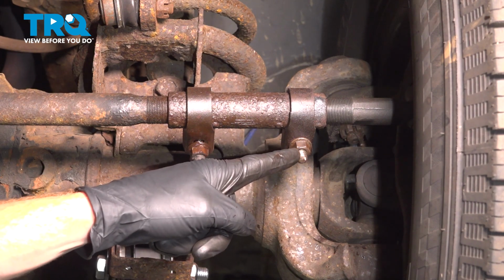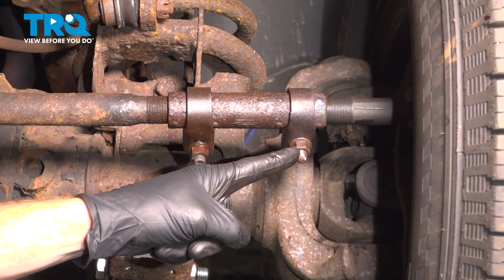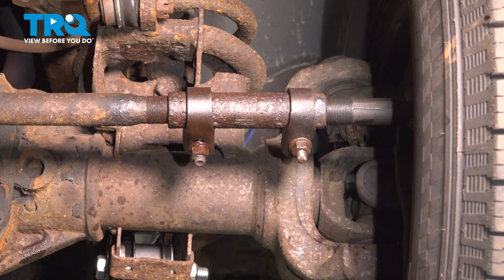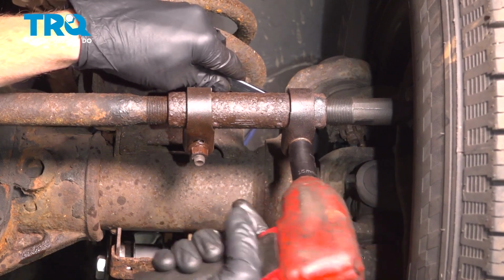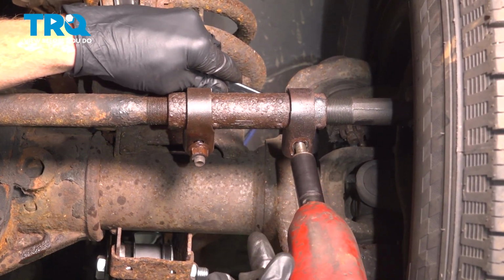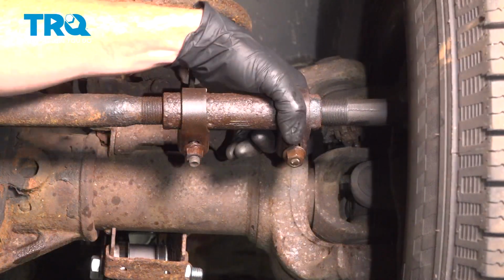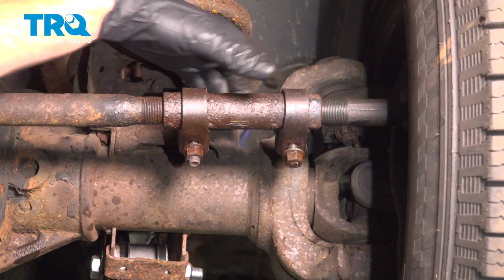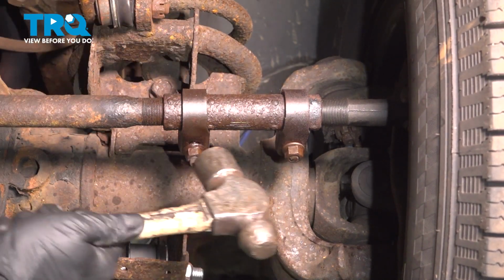We'll make our way over and do the exact same thing over here. On our application, this looks like it's already been replaced with a mounting bolt and a nut. So I'll be holding the bolt head right up along the top. Use my 15mm for the nut. Once again, you don't have to fully remove the nut. At this point, you want to ensure that both these clamps are nice and loose. If it feels like it's stuck in this position, just go ahead and use a hammer and break it free.